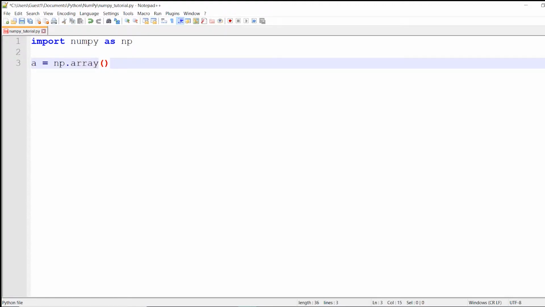Now we've written out numpy.array, we need to give it some values. The first value we give it is a list of variables that we want to include in our array. We do that by giving it some square brackets and then typing our variables like so. This is just going to be creating a one-dimensional array to start with. We then put a comma, and if you want to specify a data type for your array rather than just using the default, you type dtype equals, and then you specify the NumPy data type that you want to use.